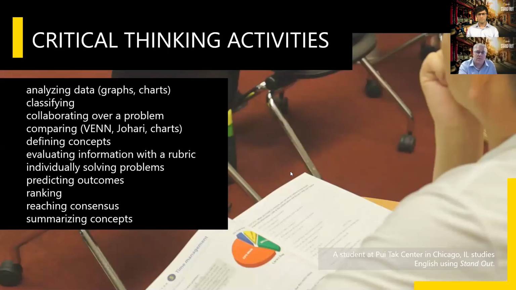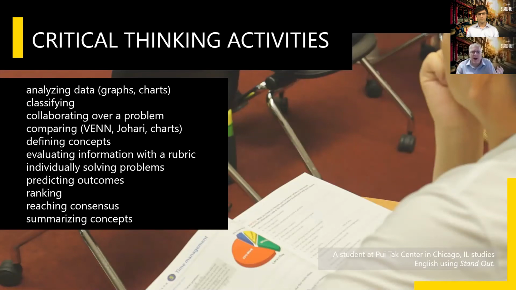Here's some more. In Standout, we use all of these, but there's even more that we use in Standout. But you want them collaborating. You want them defining concepts. We need critical thinking in our instruction in every lesson. And if we don't have it, the students won't be engaged. They need to be thinking. They need to be processing.